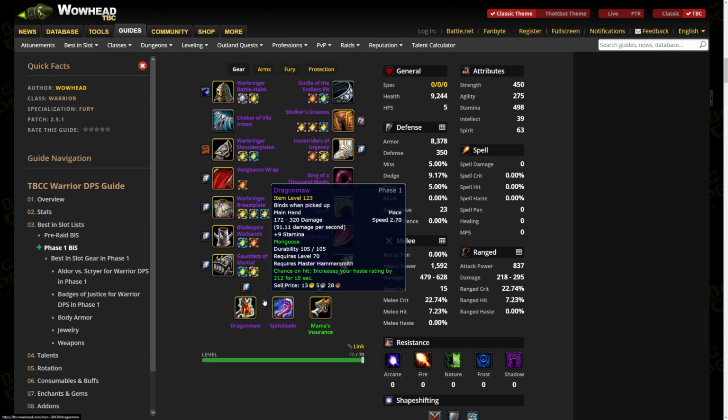So we'll see how that goes. But Dragon Ball is very easy. It's not easy to get, but it is an item that you can farm out, and if you have the time to put into it, you can definitely farm it out and try to get it.